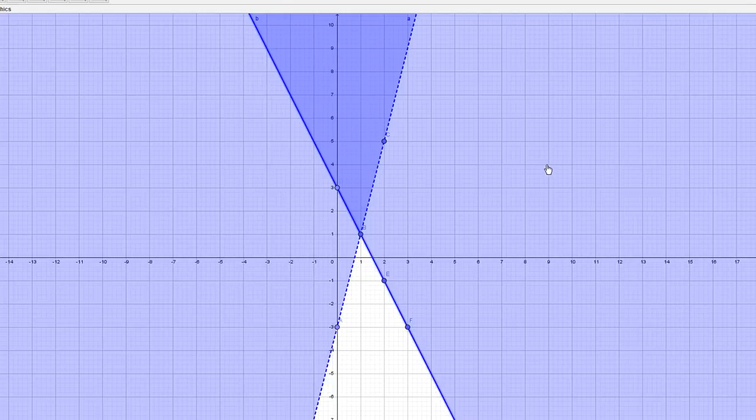So while a point way out here might be an answer to one of my inequalities, or a point over here might be an answer to one of my inequalities, any point in this area that's double shaded is an answer to both of the inequalities. And that makes this region pretty unique. By that same logic, a point that's down here where neither is shaded will be false for both of my inequalities. So really in a system of inequalities, what we're trying to find is the area of the graph that shades to meet the requirements of both of the inequalities.